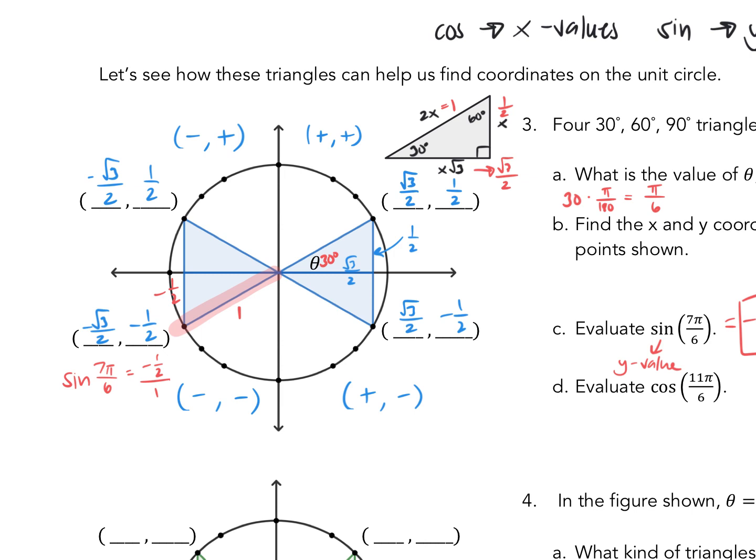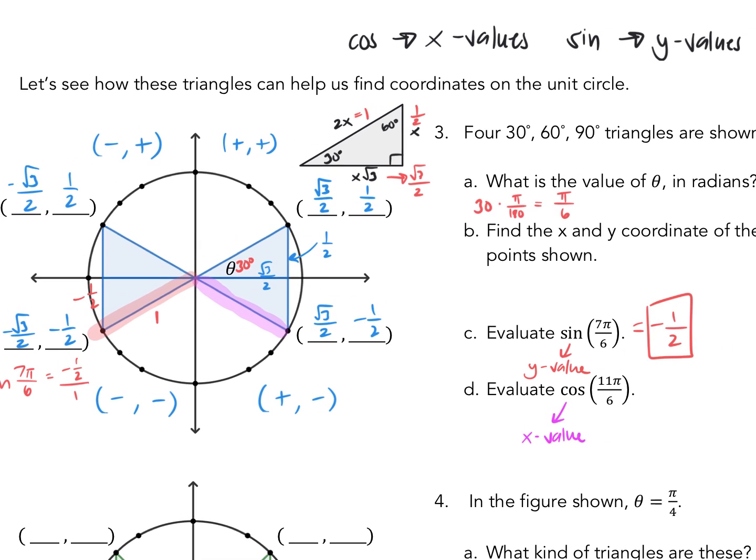Okay, your cosine of 11 pi divided by 6. Which quadrant would 11 pi divided by 6 be in? Fourth, yeah. 11 pi over 6 is really close to 12 pi over 6, which would be 2 pi, right? So that's that point right there, that angle. If I want to know my cosine, I can set up my trig function, or cosine is going to be your x value. So my x value of this point is going to be square root of 3 over 2. You're going to be able to evaluate these things by hand without using a calculator.